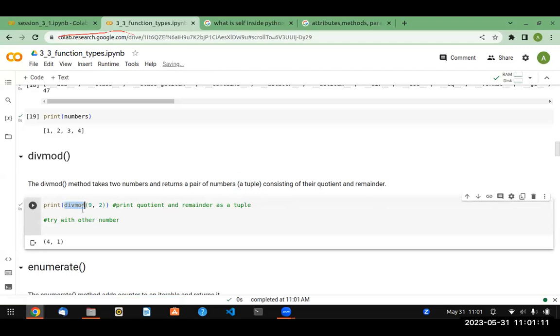So this function will take two numbers, 9 divided by 2, and it will return the quotient and remainder. 4 is the Q, 1 is the remainder R. Easy to understand here, right? Nothing complex here to understand. So divmod is another function.